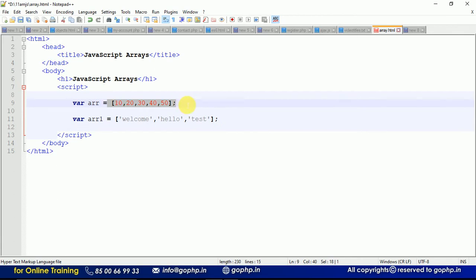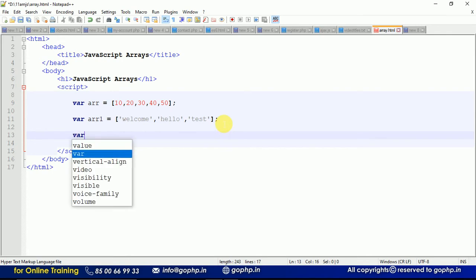In JavaScript, we don't have the int and float concept. We have something called number. I mean, JavaScript will treat everything as a number, either an integer value or a float value. It is going to be the number data type in JavaScript. And do you see the second array contains all string values? Here the string may be in either double quotes or single quotes.